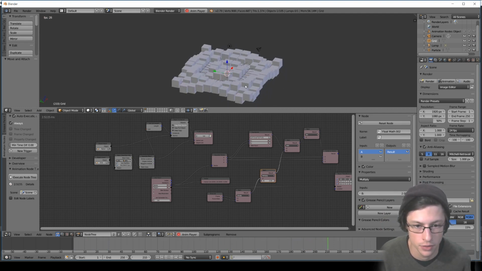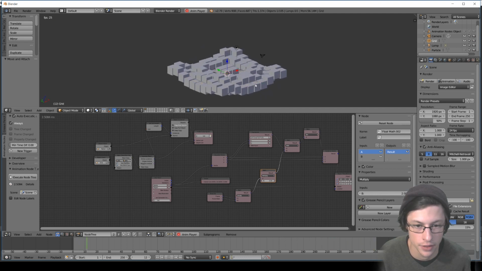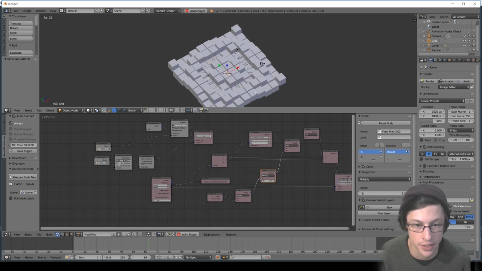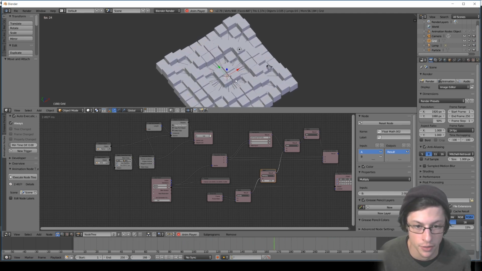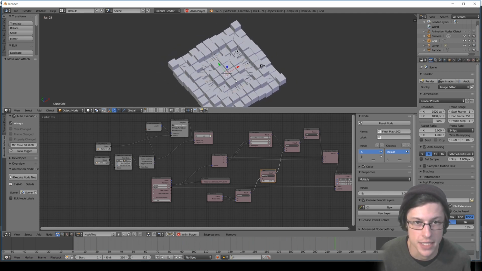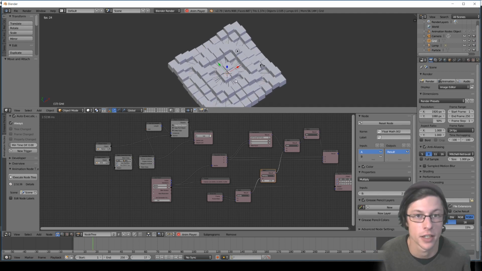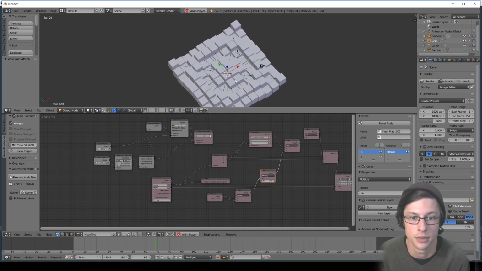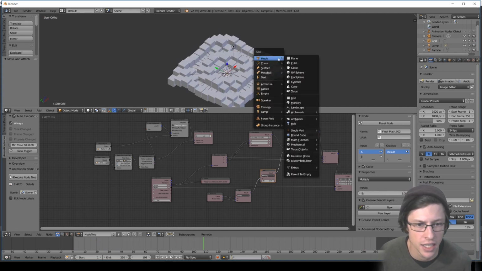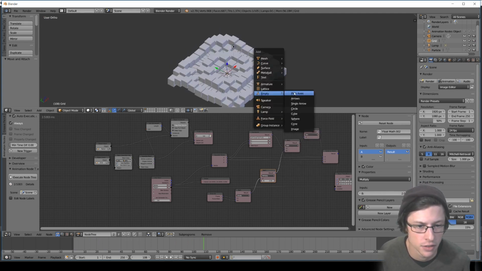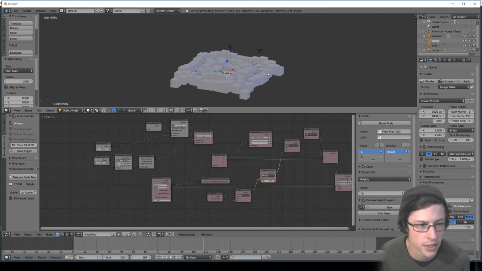So yeah, it's oscillating in both directions and it's based on the center. Well, it's based on 0, 0, which happens to be our center. If you wanted to use another, let's add an empty. I'll just do a plain axis.